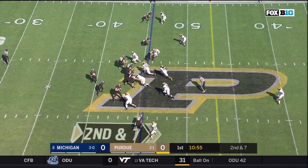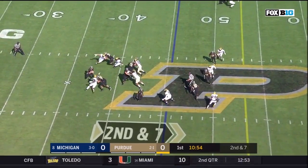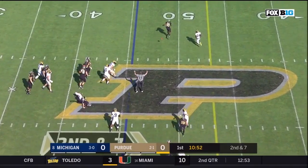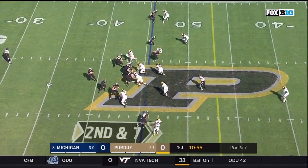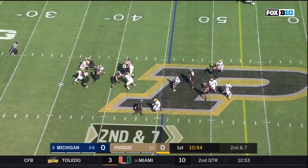That's going to cause confusion for the guard and center. And by the time the guard and center have communicated who's going to block Devin Bush, he's already past the guard and getting home to the quarterback. In the man-to-man defense here, Purdue does have an open player, but Devin Bush gets there too fast. Essentially you still have 5-on-5, but you're causing so much confusion that it's essentially 5-on-4 with an extra man coming.